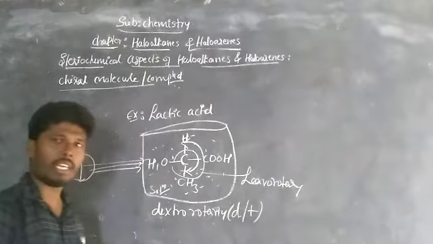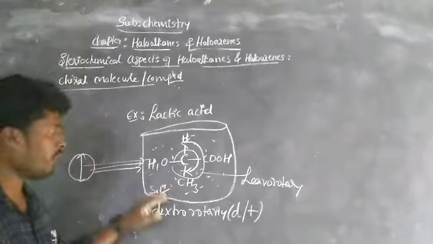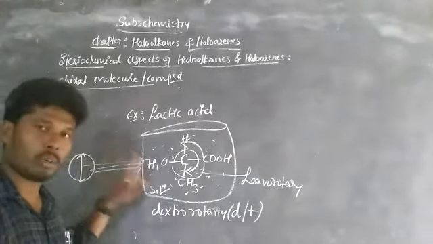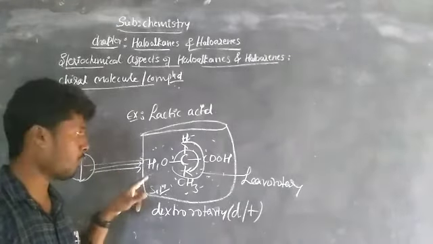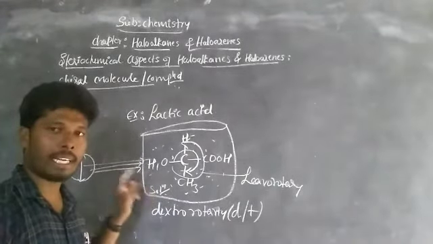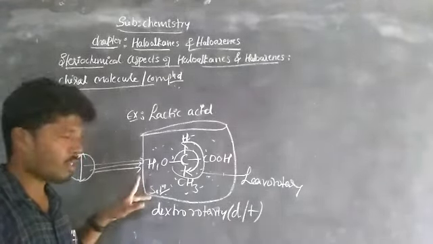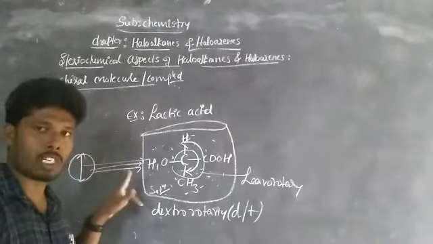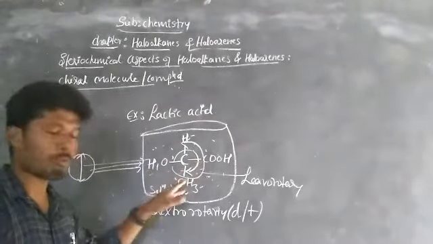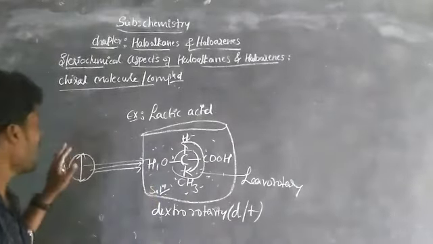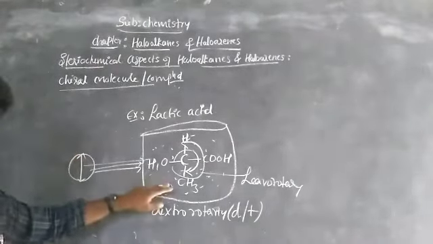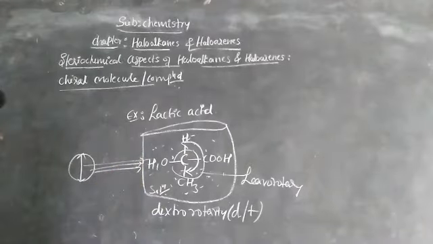Okay. So here the compound that contains 4 different groups or elements, only then will it be optically active. That is the condition of optical activity. The compound must contain 4 different groups or atoms. This is the optical activity. Example, lactic acid. Then take the next one, enantiomers.